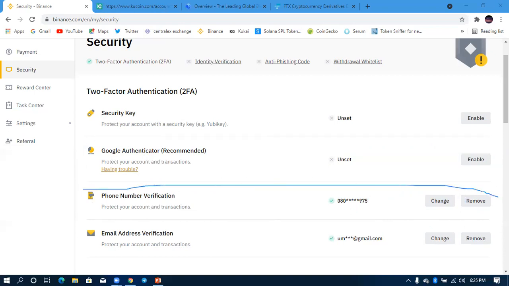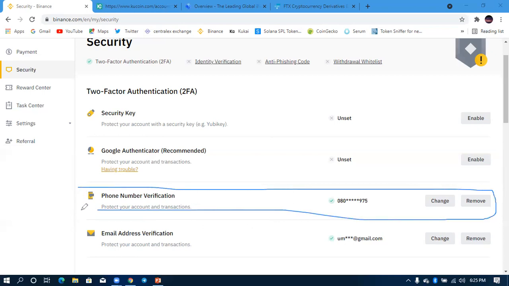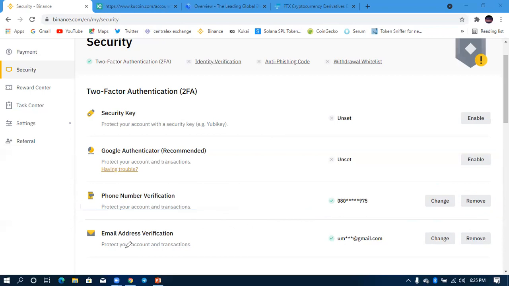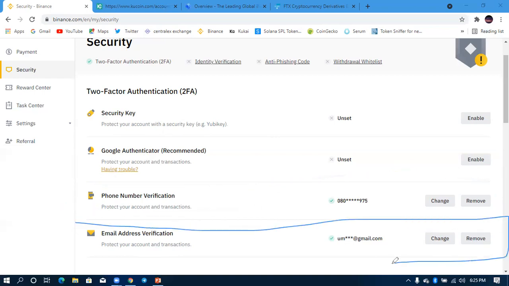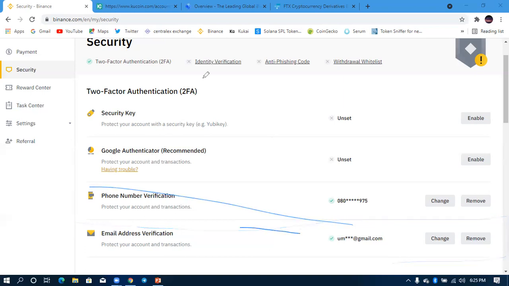So now if you are using a phone number, if you lose your phone, or if you lose the SIM card you use for this OTP, that means you can't have access to your account unless you have done a KYC, and then you can reset that account. So this is why it's compulsory to do a KYC. Aside from all of the other factors, it enables you to reset your account easily in case you lose your account. When you want to reset your account, you do a facial verification to show that you are the real owner of the account. We have here, you can see email link. So I use my phone number and my email.